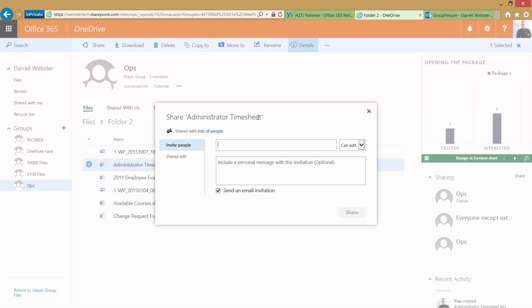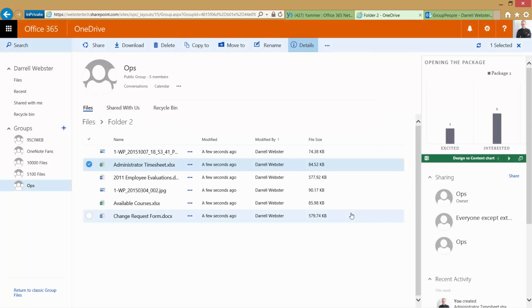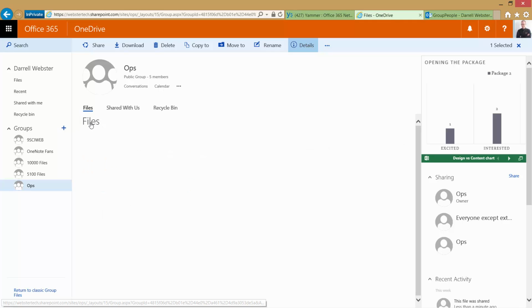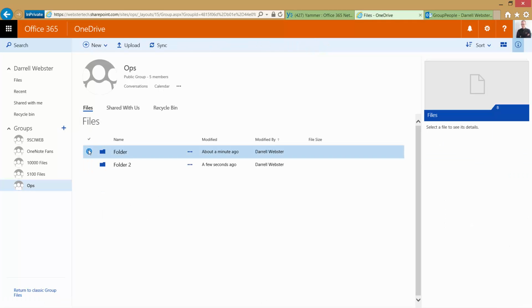When I was creating files and folders within my group's experience, I expected it was just members that would have access to these files and folders. Now with this new parity of the experience with OneDrive for Business, I can invite a person that I know is not part of the group, and I will give them permission to explicitly work on this document, either edit or view, of course. So now I can share that document, but this person is not a member of the group. And if I go up a level, we can also seemingly do the same thing with a folder.